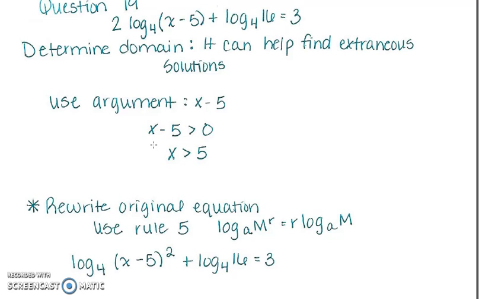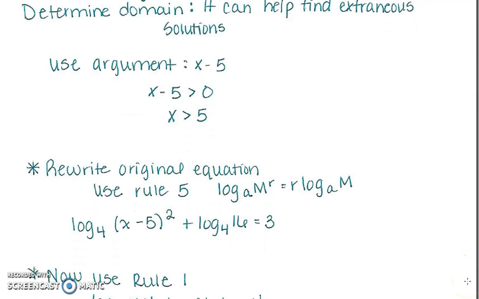Okay? So we're going to rewrite our original equation, because we see one thing that we can change. Right away we can change this exponent. If you look in your textbook or your notes, this is logarithm rule number 5, according to our textbook and what we put in our notes. What that says is we can move this exponent in front, or the exponent can be behind the argument. Regardless, you can rewrite it. Okay, so we rewrote that.